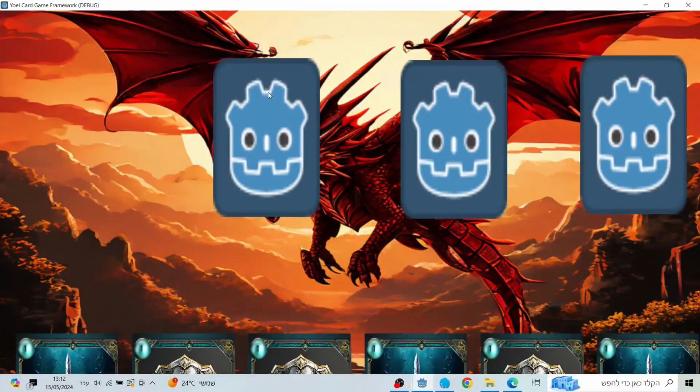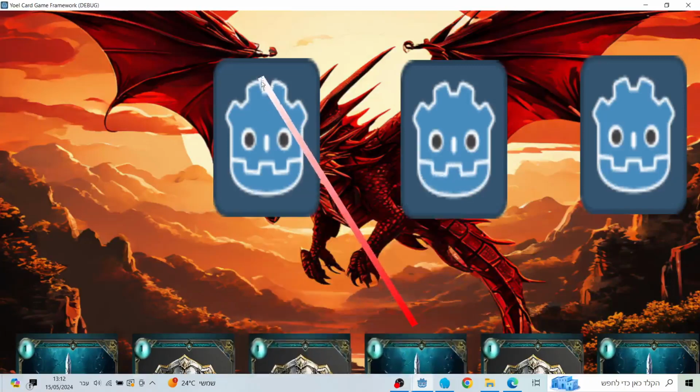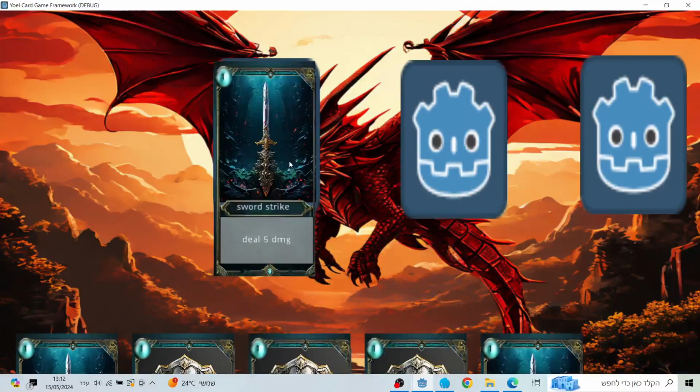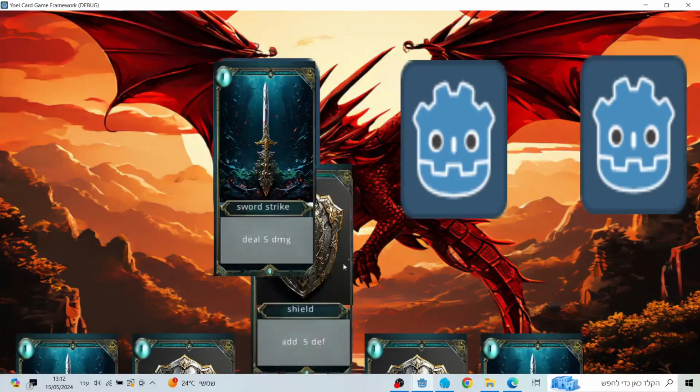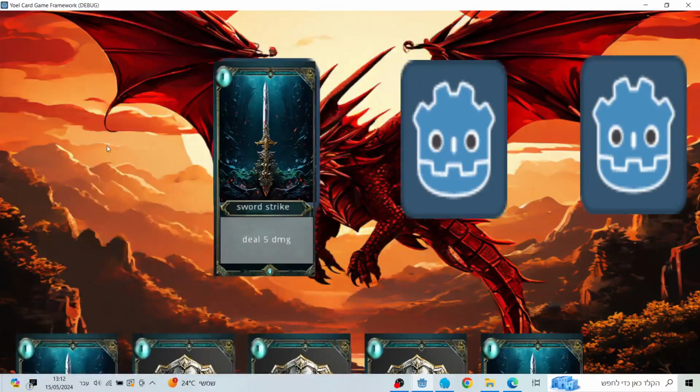The card pile on the left, if I drag a sword onto it, it will show it as the top card. Let's say it's placed on the board where you need to place a card for any reason, like in Yu-Gi-Oh! or Magic the Gathering, where you drop cards, or a trap card, or a card that is face up. Now I can't put anything else on it. That's a limit I put. You can change it in your game. I'll show you how it works in the code, but basically that's a card pile.